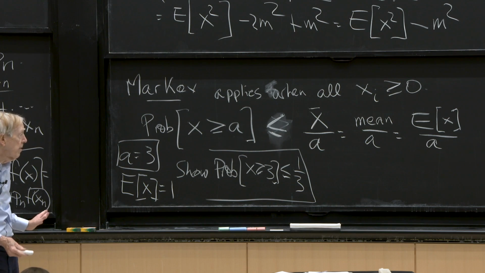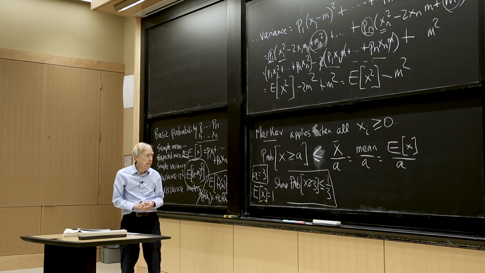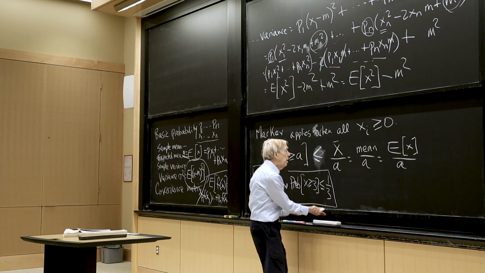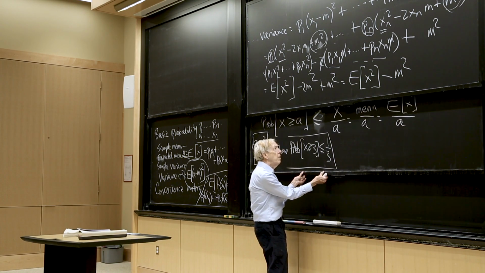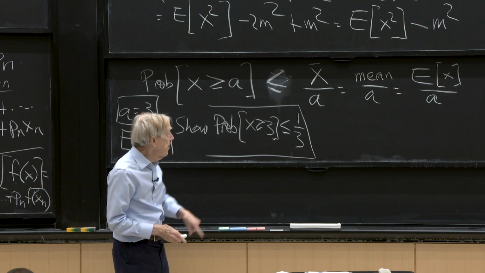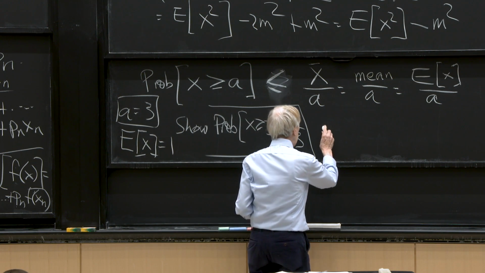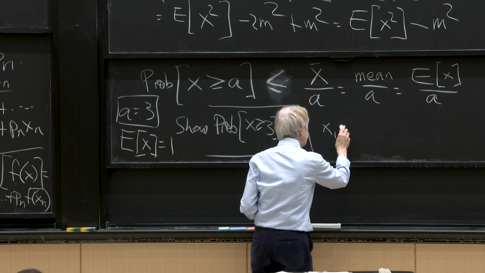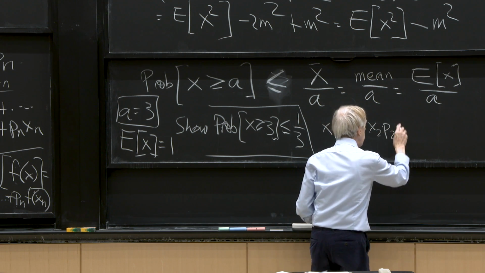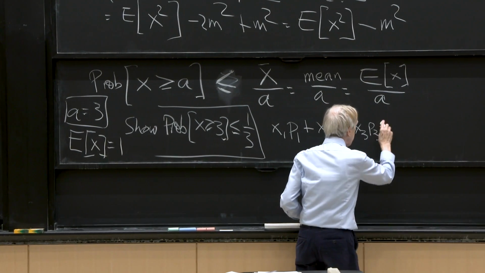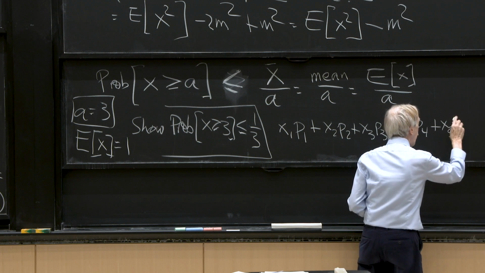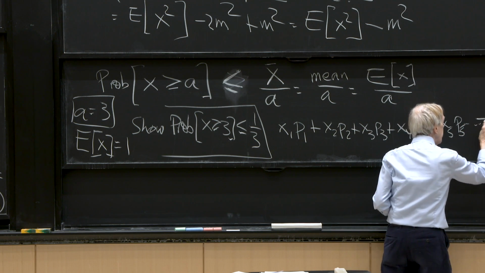I think that if I write down what I know, I'll see it. Let me raise that a little so that I have room to write. So what do I know? I know the definition of the mean. So I know that x1 times p1 plus x2 p2 plus x3 p3, allow me to get carried away here, x5 p5, say, is what?